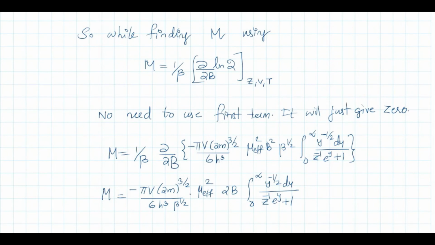So what is the significance of that statement? It is independent of b. When we calculate the net magnetic moment, that is a derivative with respect to b. So if a term is independent of magnetic field, no need to take the derivative, or that derivative will give you 0. So for calculating M, 1 by beta into dou by dou b of log theta, you take the derivative of only the second term. Actually log theta contains 2 terms, but the first term is independent of b. So if you take the derivative, that will vanish. So we are going to take only the derivative of the second term.